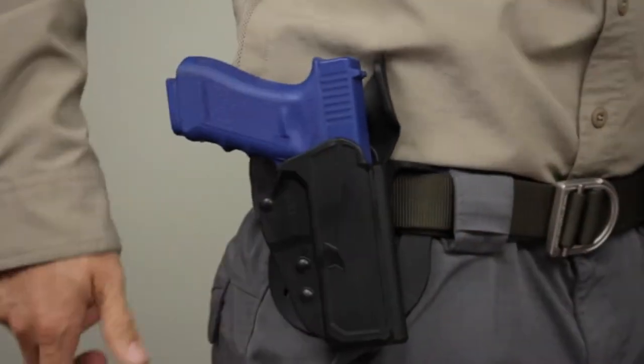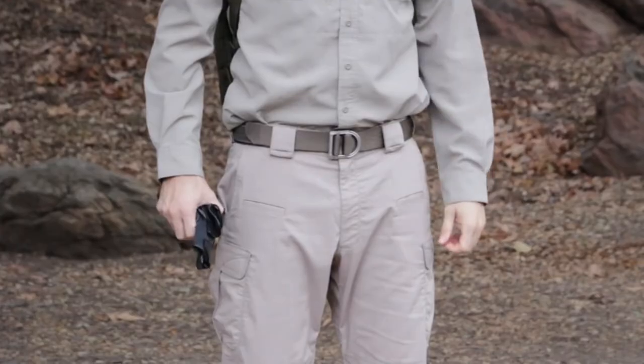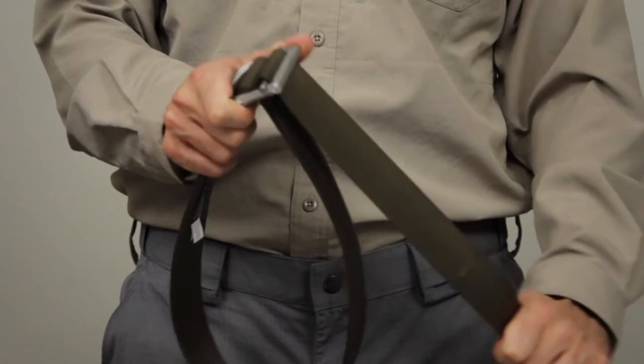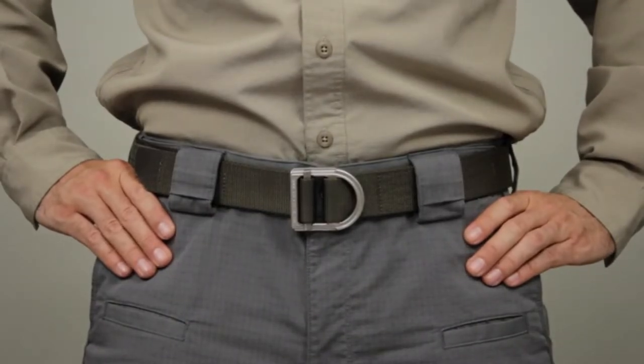The trainer belt can carry your holster and accessories comfortably without sagging, twisting, or losing its shape. With heavy reinforced stitching, this trainer belt can quickly be converted into a secure tie-down, a secondary carry strap, or an emergency harness. This is the 511 1½-inch trainer belt.